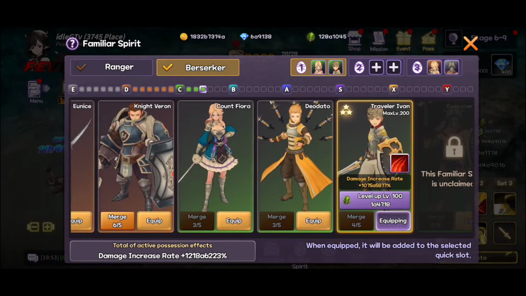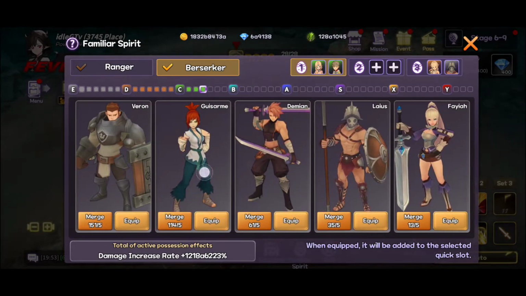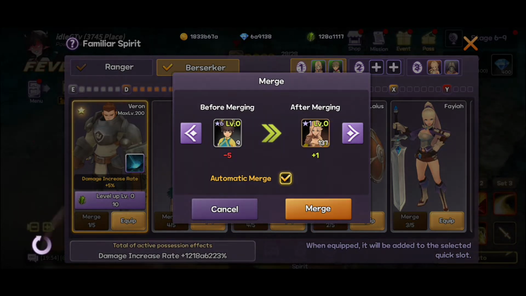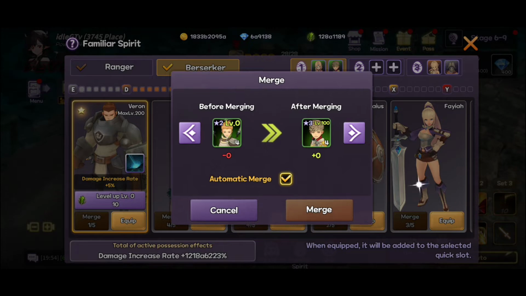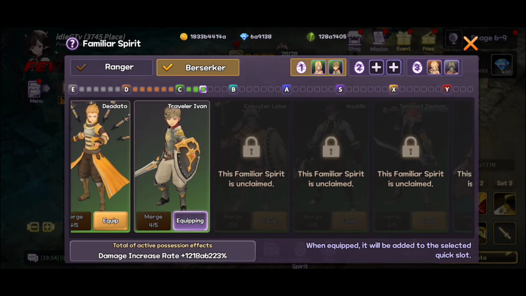You're going to be able to merge them, and you're going to have the option for auto merge. So go for the first one, click it, merge it, and let it do its job, and let's hope that you're going to get a new one, most probably. If not, doesn't matter, go summon again some new familiar spirits that you're going to be able to get your hands on, and eventually you're going to uncover new ones.